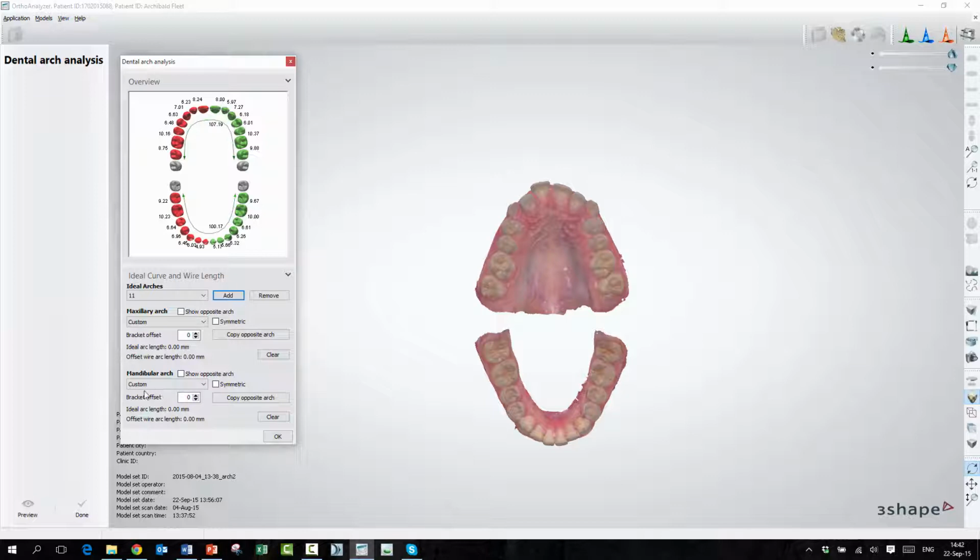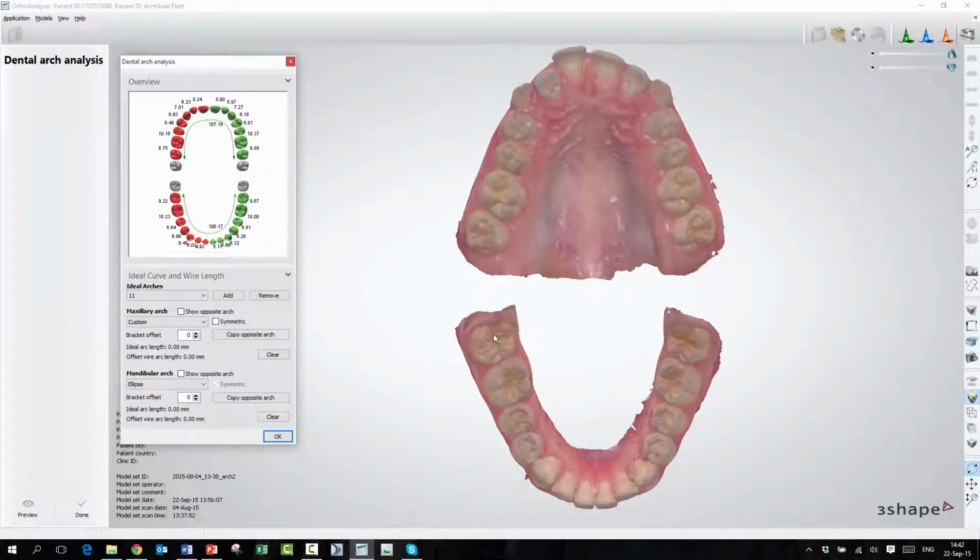So now I want to make an arch in the lower jaw. I will use symmetric again. I will choose a different one, and I will just set some points here. I'll just make it a bit bigger. And now for this arch, I will only have to use 2 points. Right. So this is a preformed arch here. So again, if I want to copy this arch, I'll just copy opposite the arch up here.